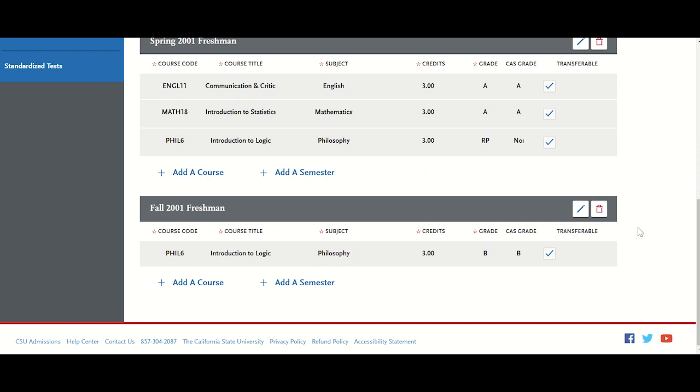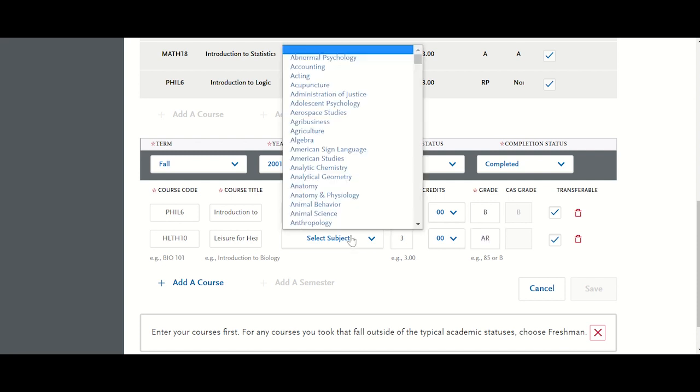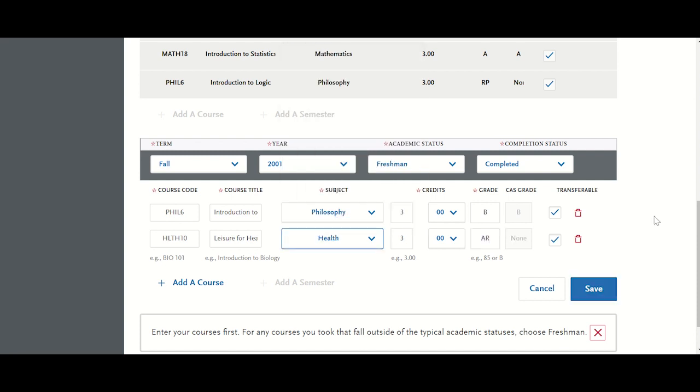In the event that you're currently repeating a course and do not have a new letter grade, you will enter the current existing grade for the course since it has not formally been repeated for a new grade at this time. In the event that you took a course and were granted academic renewal, you will list it as AR on your transcript for a course that you received academic renewal for, if your school offers that.